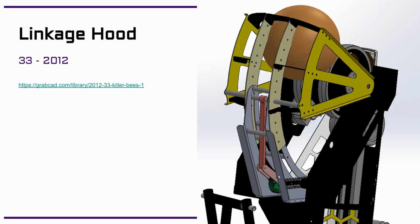Here's another 2012 one. This is a little linkage. So instead of having a sector gear at all, any sort of gear rack or anything, they just drive this gear here that moves the linkage up and down through this slot, and this whole hood's able to slide back and forward to get the shot that they want.